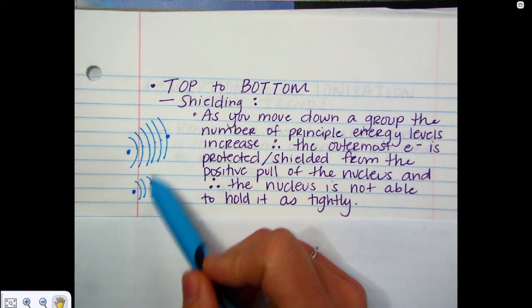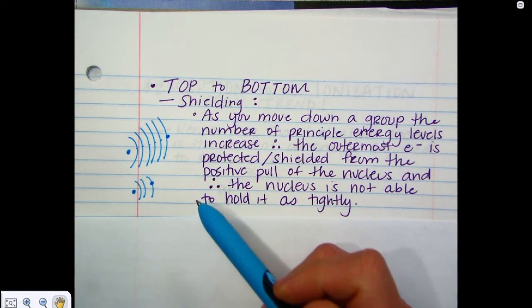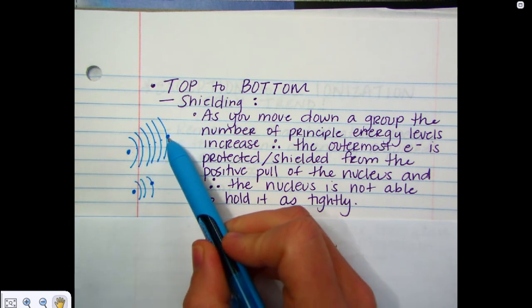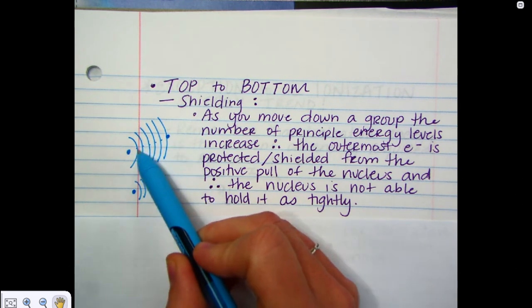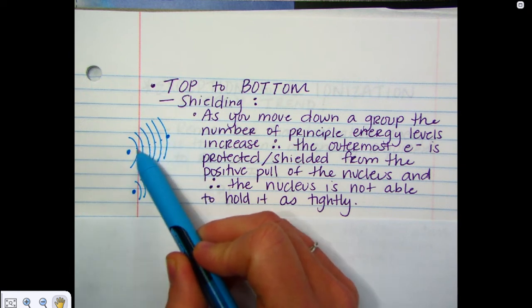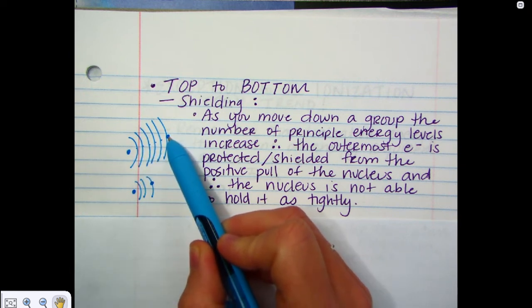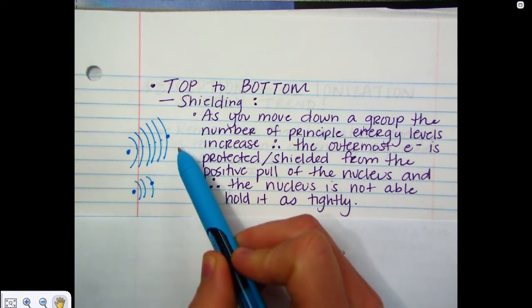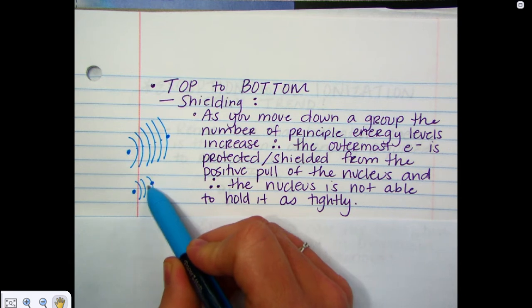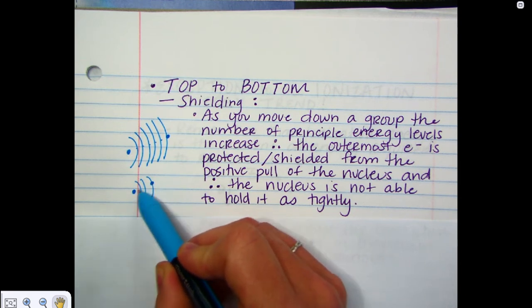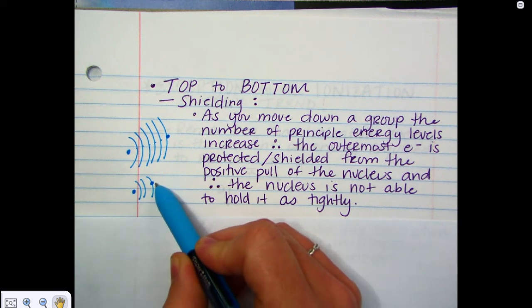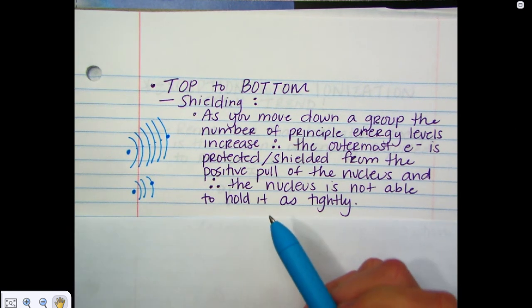If I go and think about energy, again, ionization energy is a good example. This electron is really far away from the nucleus. The pull of the nucleus on that electron is shielded by a lot of layers. So it's going to take less ionization energy to remove this electron because the nucleus isn't able to hold it as tightly compared to this guy. The nucleus has a closer hold on it. Only 2 layers are shielding the pull of the nucleus. It's going to require more ionization energy to remove that one.